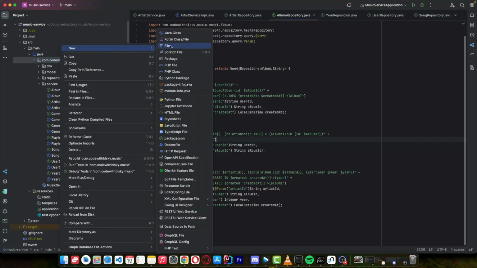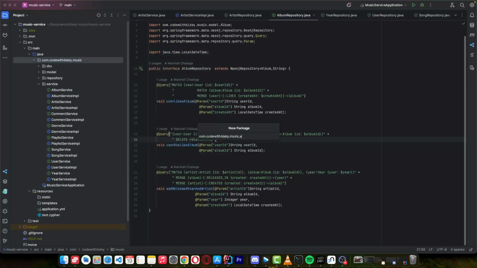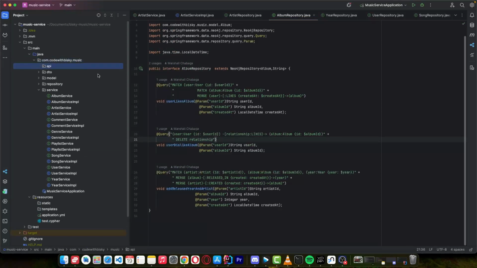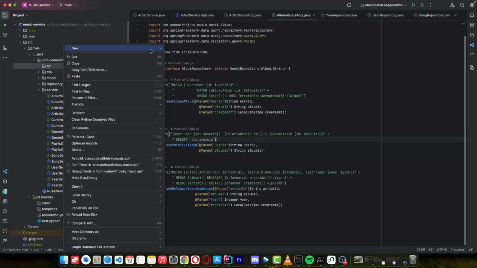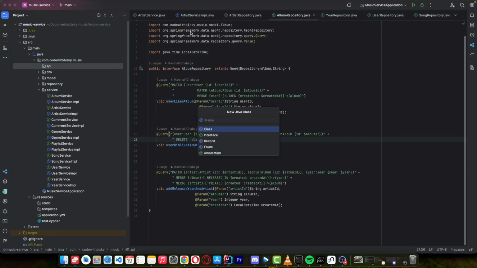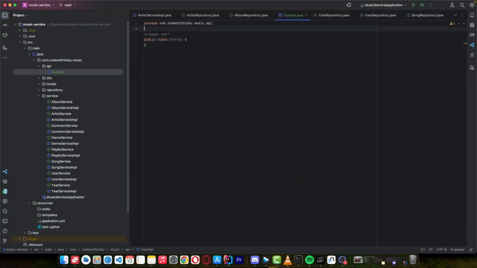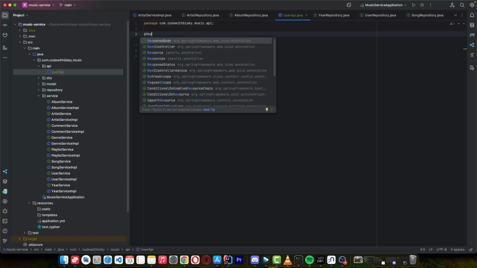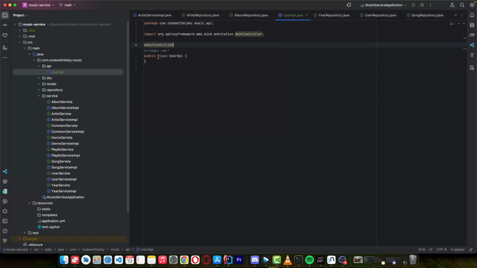Let's create a new package called API, or controller. I can call it API. Our first API is a user API. We want to create a user through REST. So let's create a new class called UserAPI. Remember to avoid null pointer exceptions. As I told you, on services you use @Service, but on API we use @RestController. You can see it added this, so it's now in our inversion of control container.